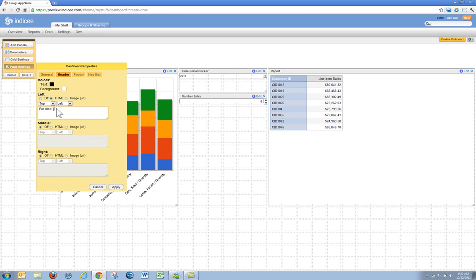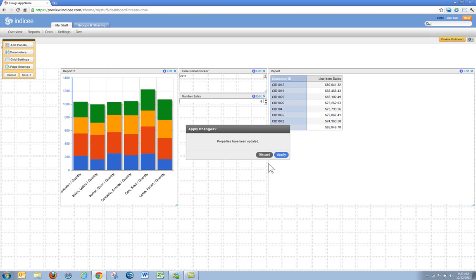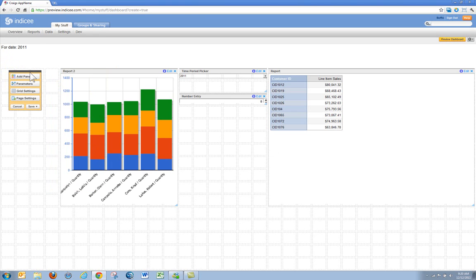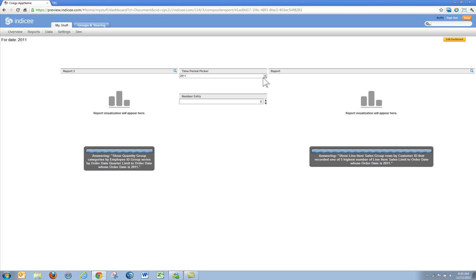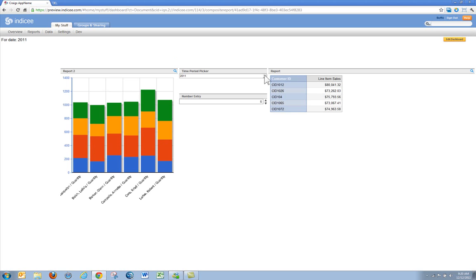Well, what I want to do here is simply reference the parameters themselves, and I could put in the name for this. I think I called my parameter PRM date, and close this off. And if I scoot my builder, apply those changes. So I scoot this out of the way. Now you can see up in the header of my dashboard, and I haven't formatted it or anything, but you can see that it's responding to the changes right away. If I save my dashboard, now anytime I make these changes, it'll synchronize on the different reports automatically and also synchronize its display up in the top of this report as well.